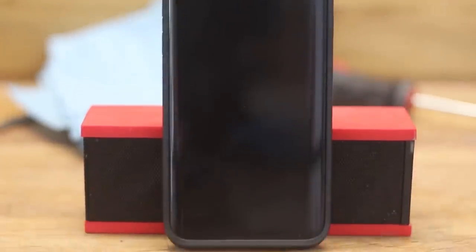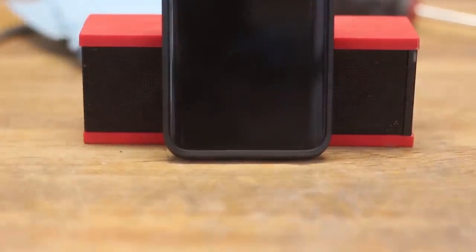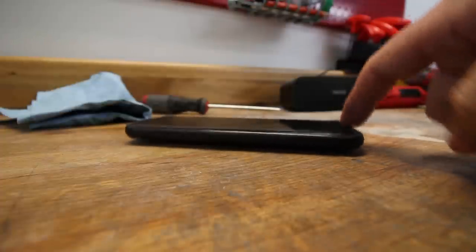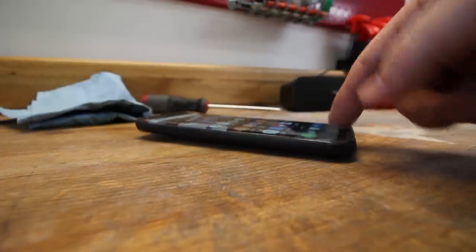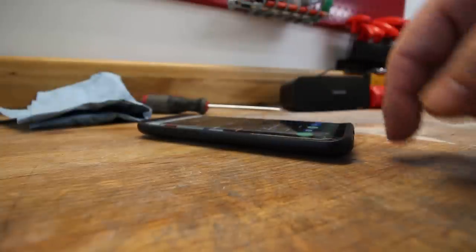The second complaint — which is actually the number one reason I even looked for a second case in the first place — is this: the mounting location protrudes from the case, making it sit uneven on flat surfaces. About 80% of the time I use my phone it's sitting on a desk, which means every time I hit the bottom of the screen, it did this.